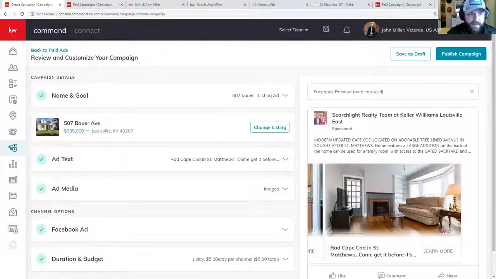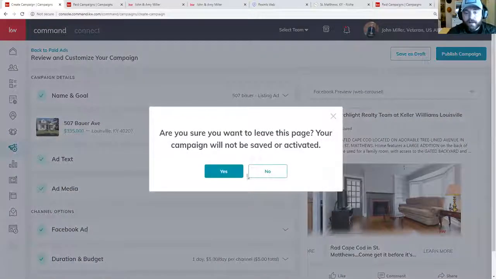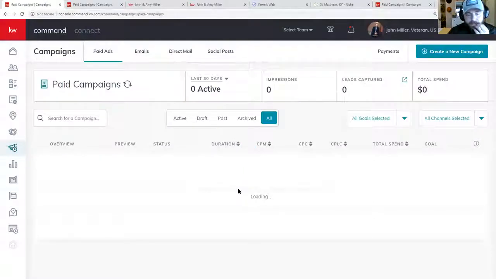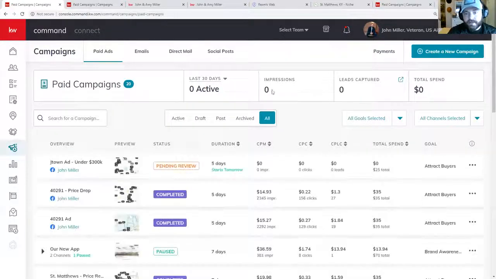All right, I'm not going to even publish this ad, but you would just publish this ad to run it for a listing. So now we've talked about buyer and listing ads. If you're not on a call like this, it'd be 5 minutes, 10 minutes max, and you can publish ads. And then as it's running, you're going to see it right up here. It's going to tell you all your data for all your ads that are running.